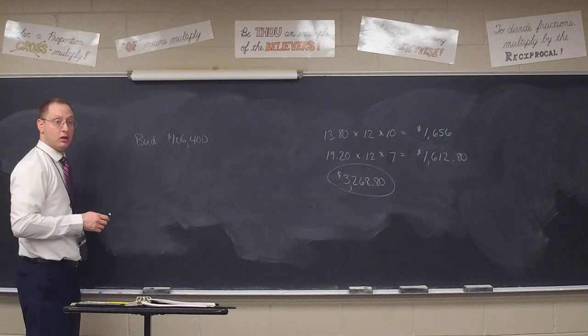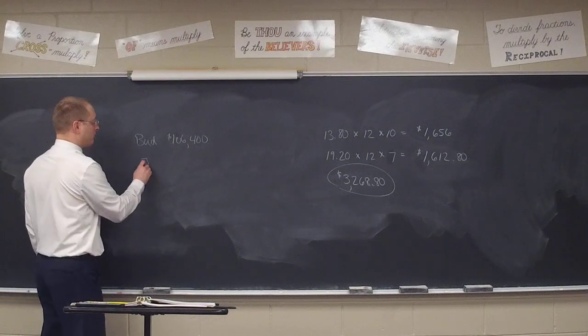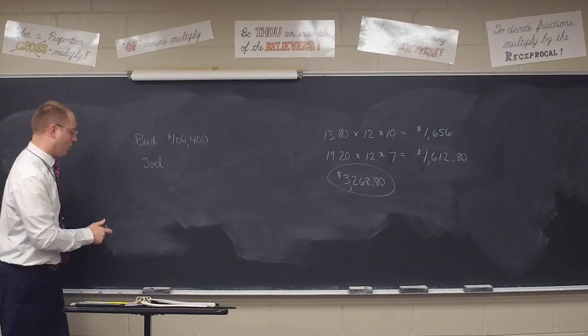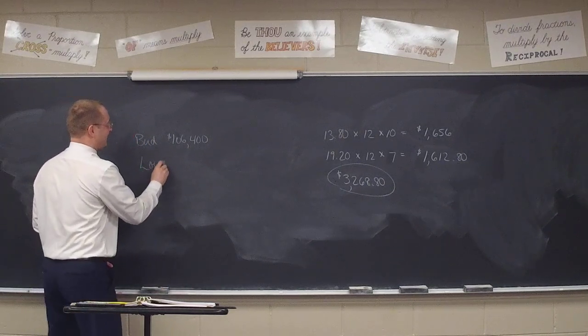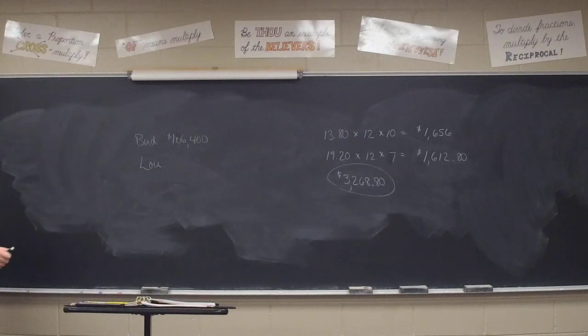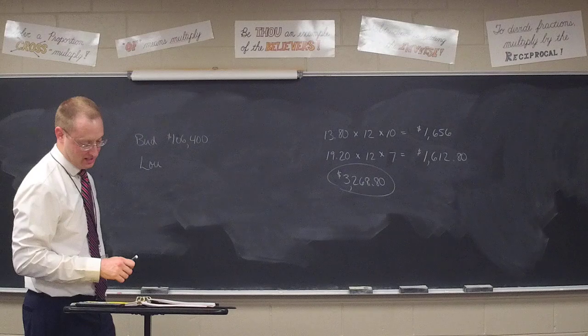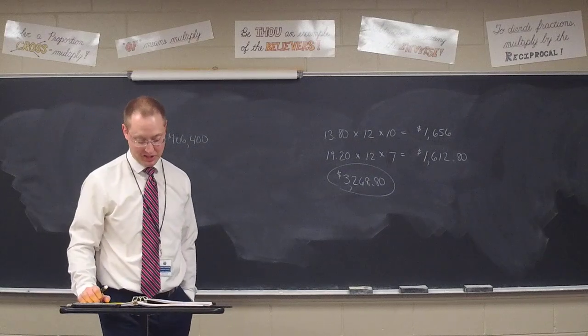I don't know. I got the wrong answer. Well, let's find it right now. Not Joel. I'm calling on Joel. Joel doesn't die. Lou dies. Lou's the one with the policy. All right. How much money does Lou pay for this whole life insurance policy? He pays quite a bit more because he lives longer.